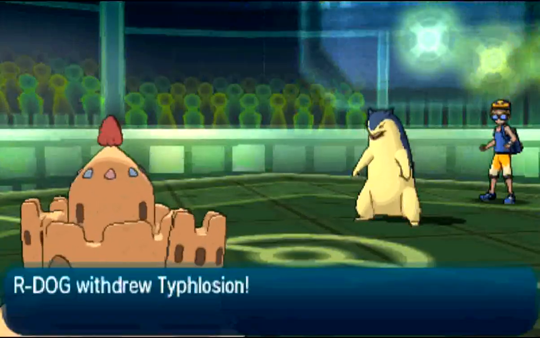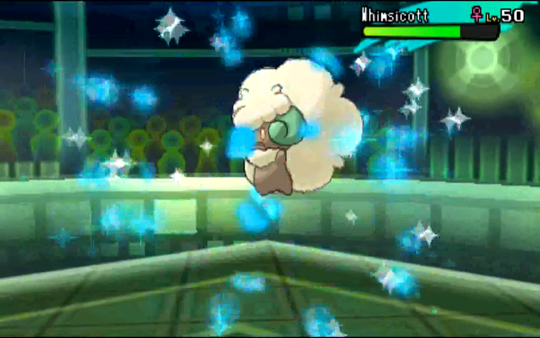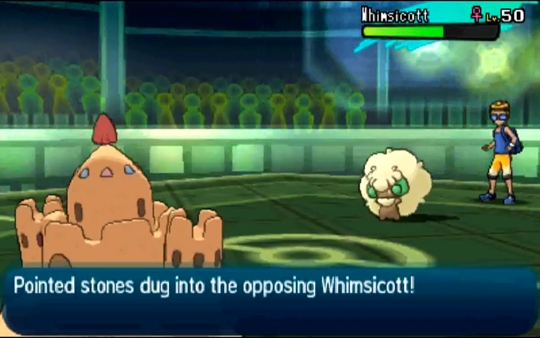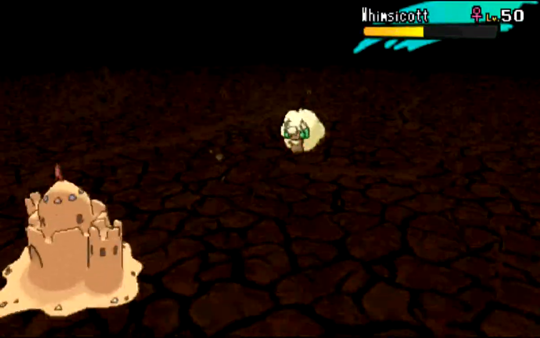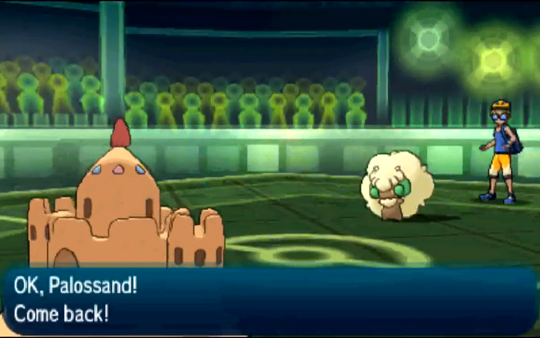So I'm just going to go to Palossand, because I'm pretty sure he's locked into that Focus Blast, and yeah, he's just going to go out into his Whimsicott, which I can't really touch on this set, because, like I said, I don't have Shadow Ball. I have Earthquake and Giga Drain. Yeah, this Palossand set needs to be rethought. I'm gonna scrap this one.